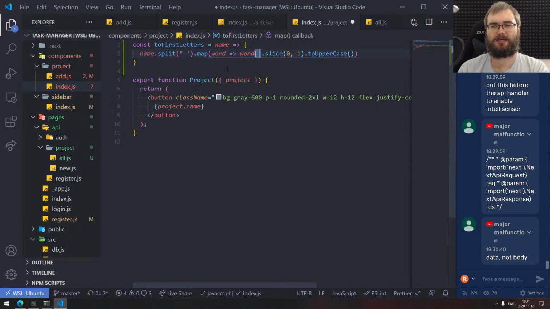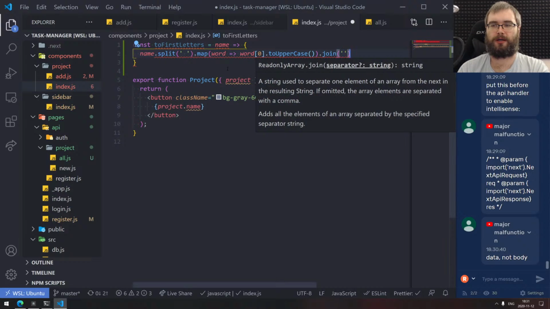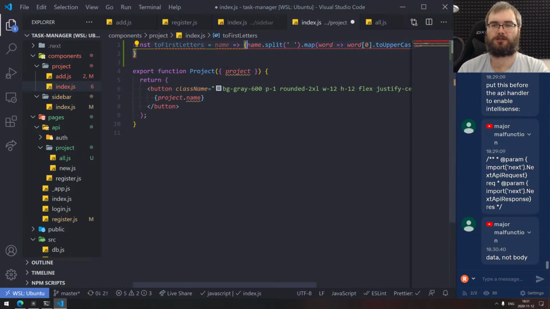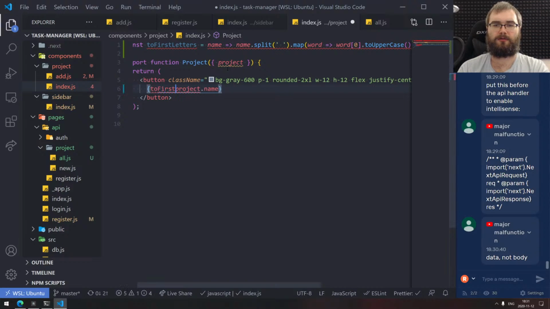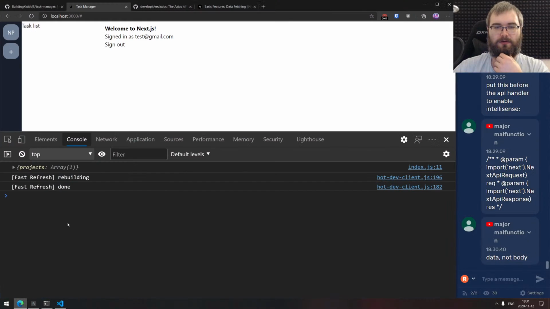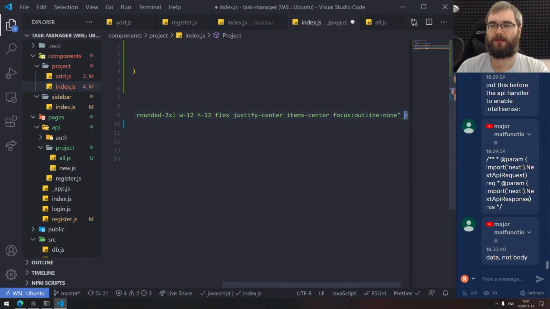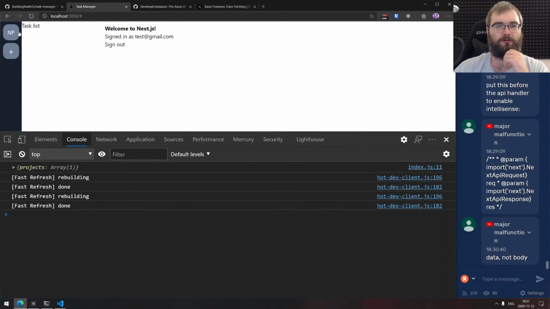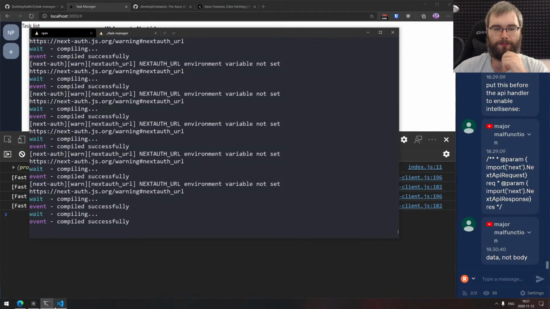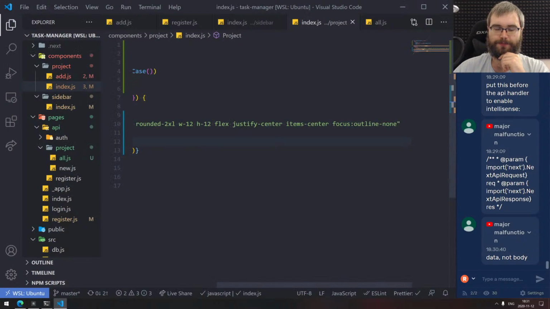I guess I can just do that, right? And then we just join it and return. I can just return that. So there we go. That will give us the first capitalized letters of the project. Cool. And then we probably should say that the title is project name, so that we can actually hover over and see the full project name. There we go. Cool. That actually works as expected.